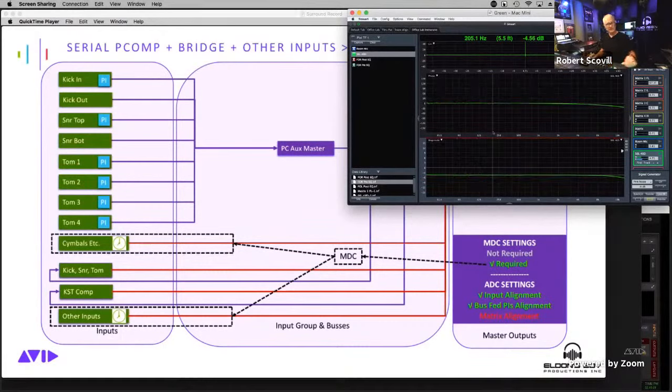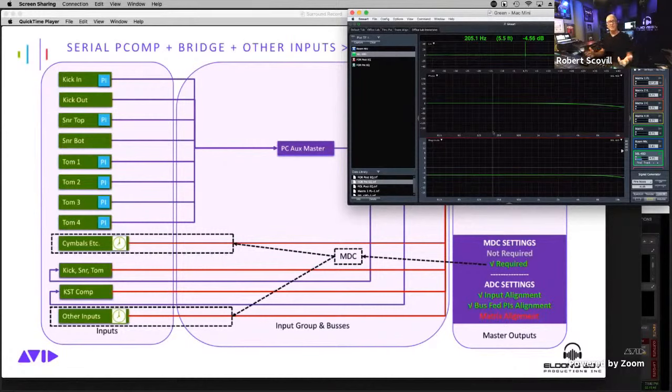What we do need to do manual alignment on is anything that does not take that path. So if we have cymbals or other inputs that are not going through that auxiliary to get to the left-right, they're just going straight to the left-right, we will have to do some MDC on that if we want to get those back in time. Because we've created this extra path, it's not going to put those things in alignment.